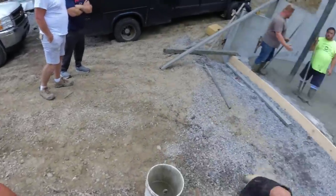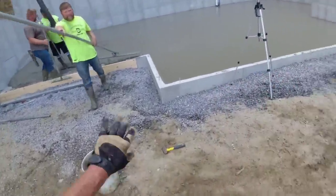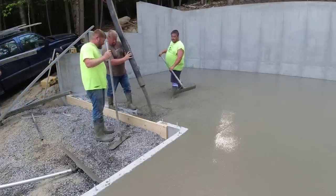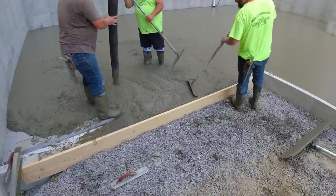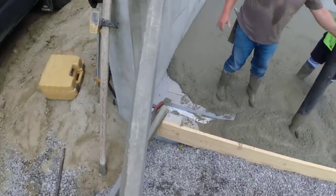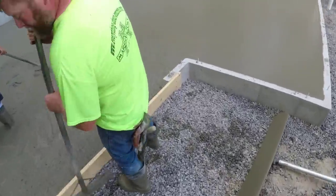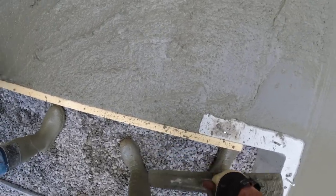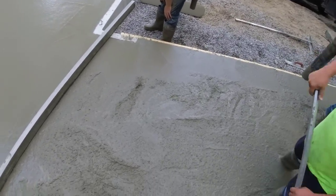Your hopper is full, he might not have to put any more in you. We'll go look. Yeah, he said it was full. Oh, okay. Well, let's pump out what we can without him dumping any. Ready? Go ahead. Get what? Straight edge? Yeah.